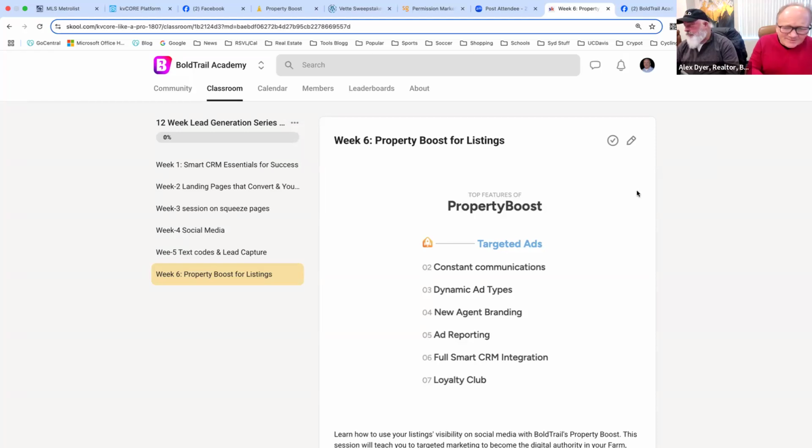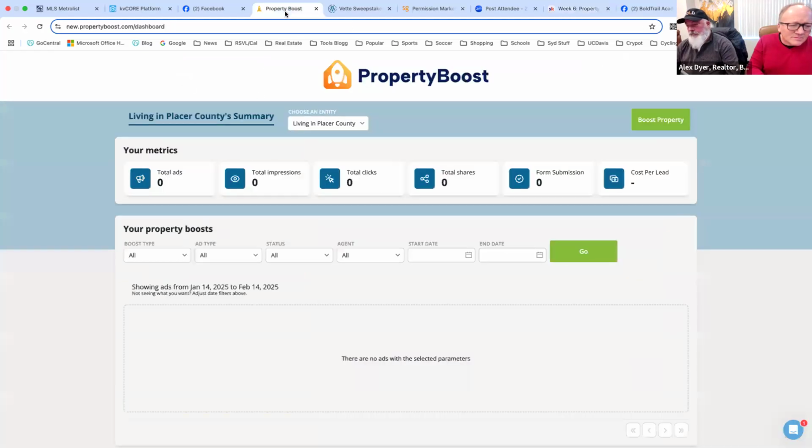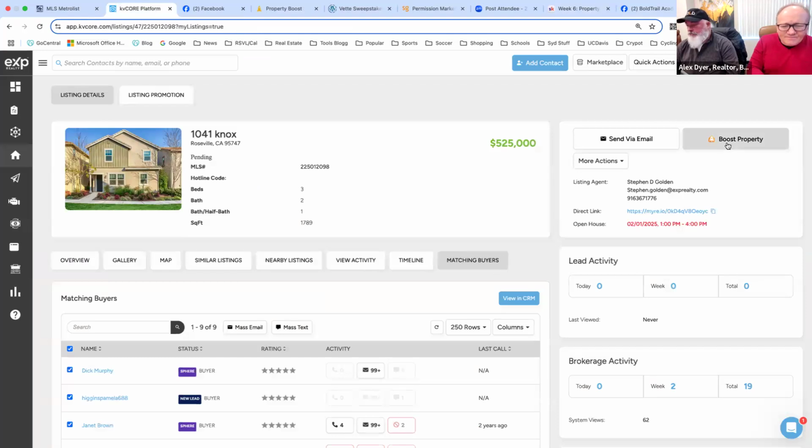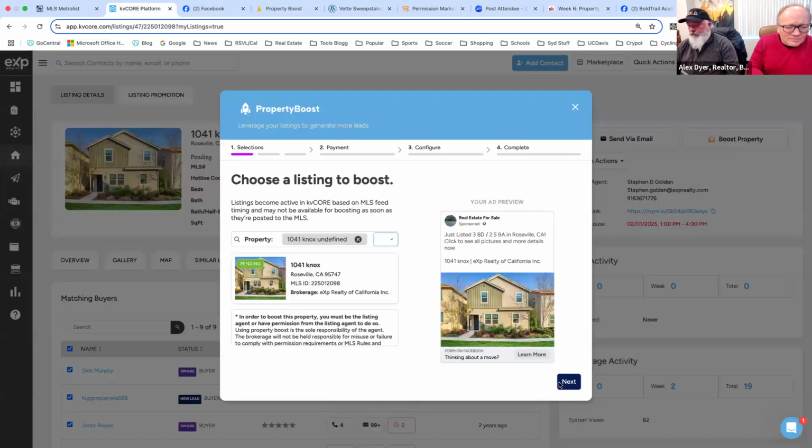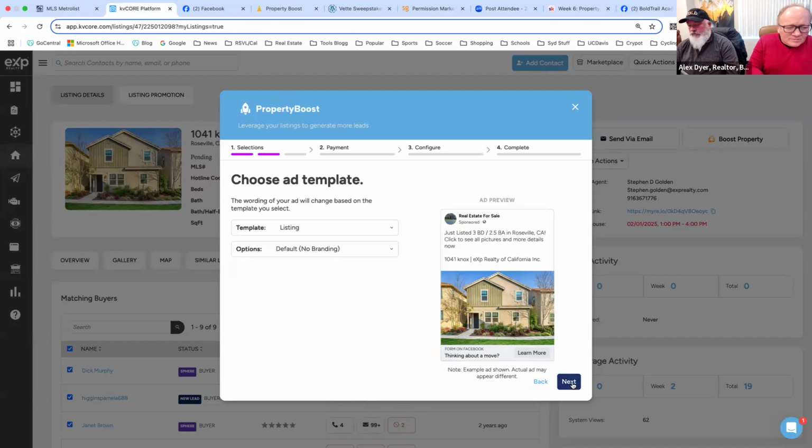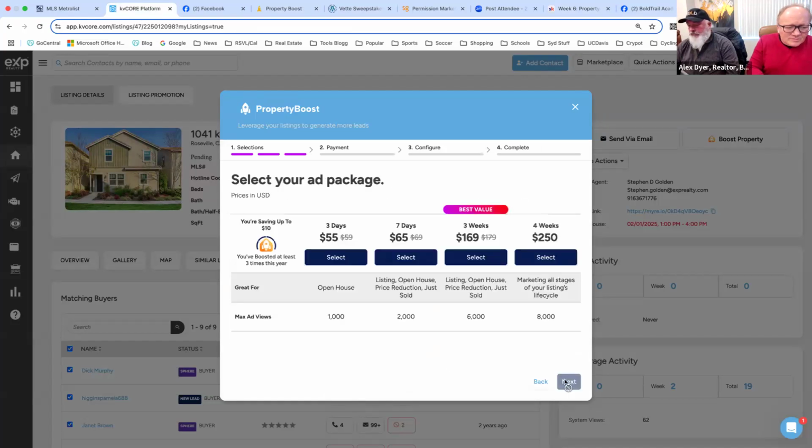Steve, did you have something for us? Yeah, I wondered if we could expand upon the different costs of boosts and the purpose of a short-term boost versus all the way up to the $250 cost. In just a quick understanding of those costs, the $250, if you could just expand, might be best suited if it's your listing, you're brand new on the market. That would be the use of that marketing versus the 3-day or the 7-day, 3-week.